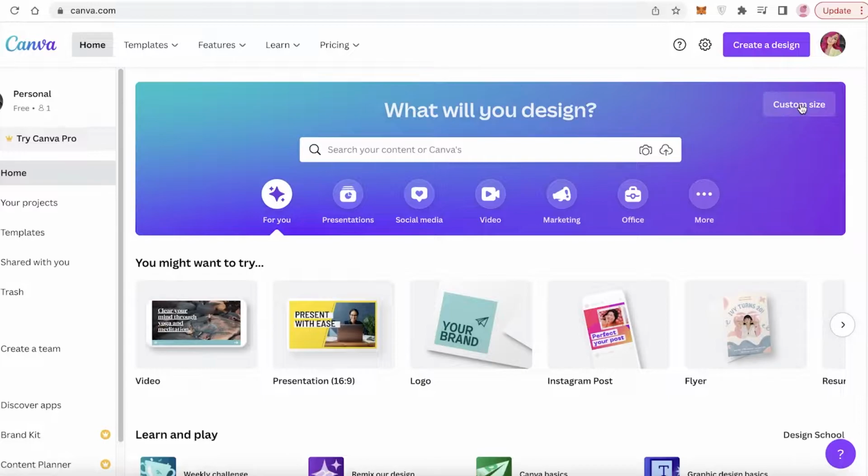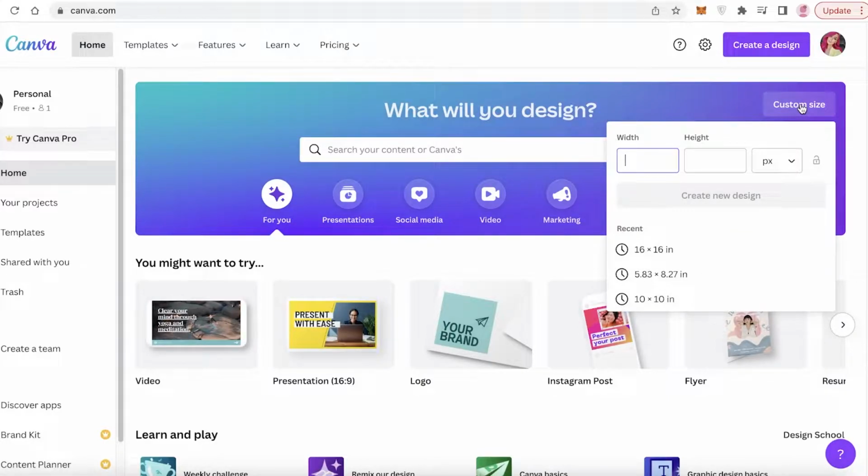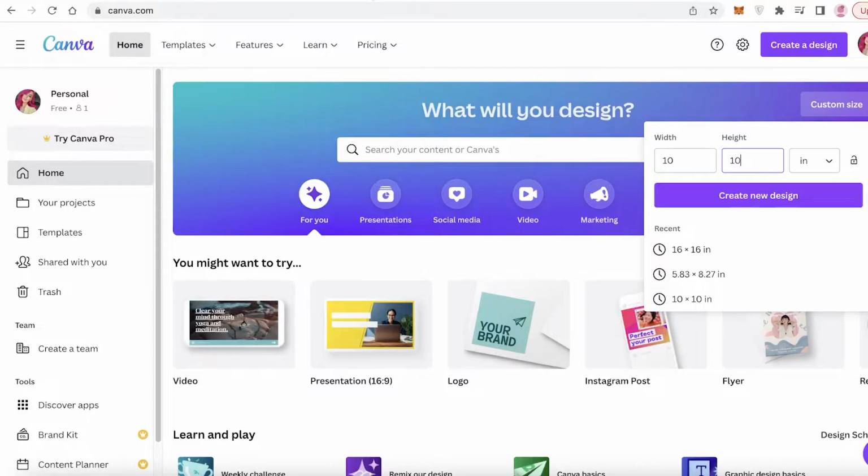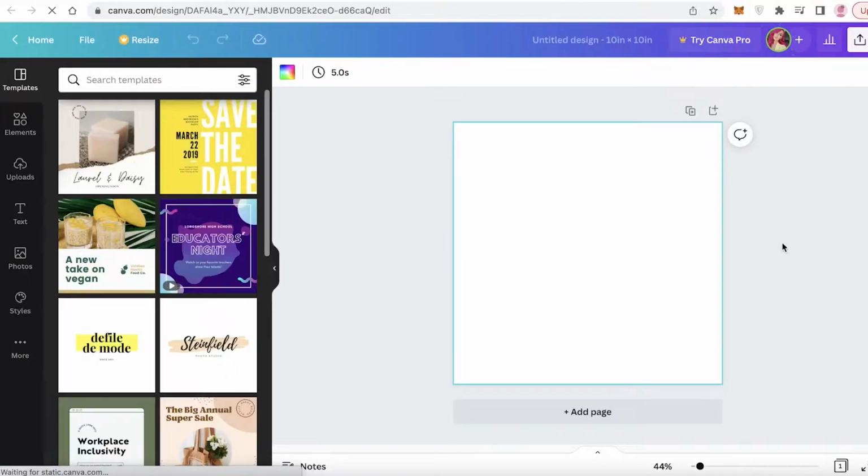So you can see on your top right, you have custom size over here. What you're going to do is change this from pixels into inches, and then just add whatever the width and the height of your stickers you might want. So let's say I want to create a 10 by 10 inch sticker pack. Whatever kind of sticker pack you're looking to create, you're just going to take that size. The larger size you have, the more stickers you can fit into that, so you need to keep that into account. The smaller canvas size you're taking, the fewer stickers you can add.